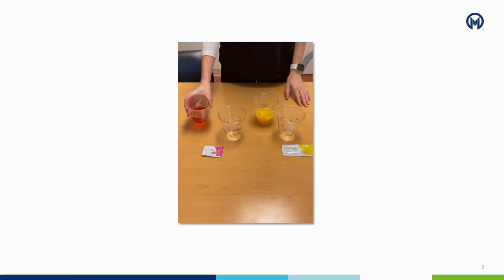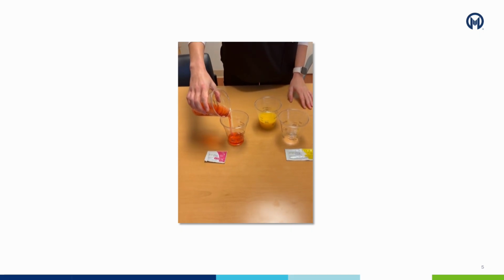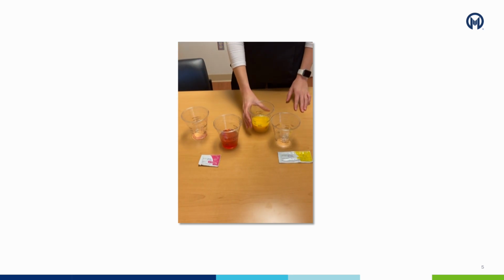A mildly thick liquid pours quickly from a spoon, but slower than a thin liquid. Mild effort is required to drink it through a standard size straw. Mildly thick liquids may also be referred to as level 2 thickness.